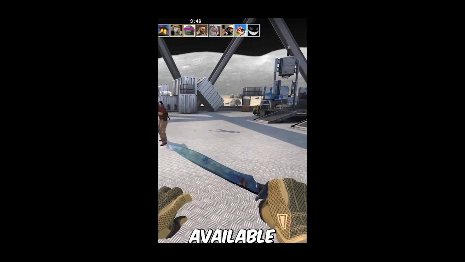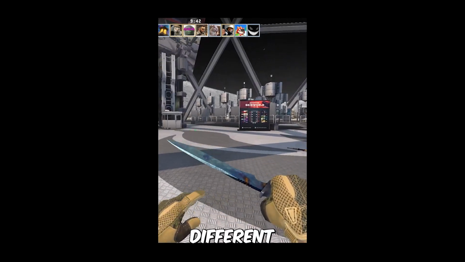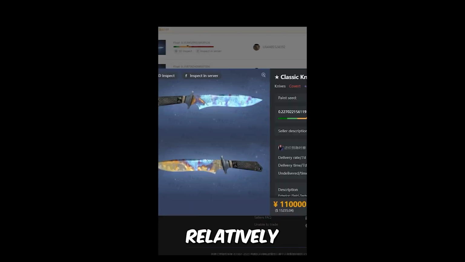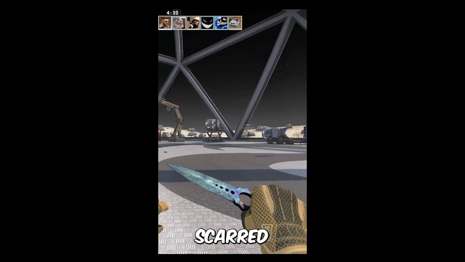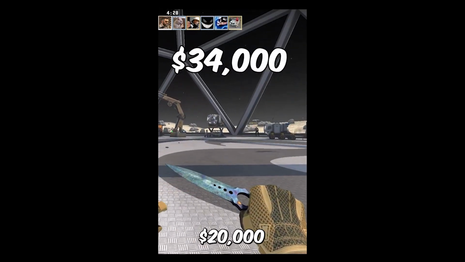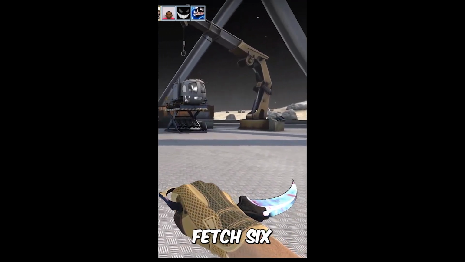Classic knives are only available in the CS20 case, compared to other blue gems which you're gonna find in tons of different cases. Not to mention, they're relatively cheap. The number 3 pattern in Field Tested is for sale for just $15,000, while a number 1 skeleton pattern in Battle Scarred will run you over $20,000 over that, and OG knives like Karambits can easily fetch 6 figures.